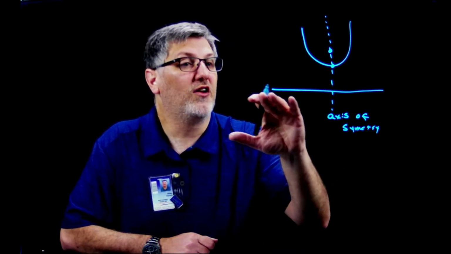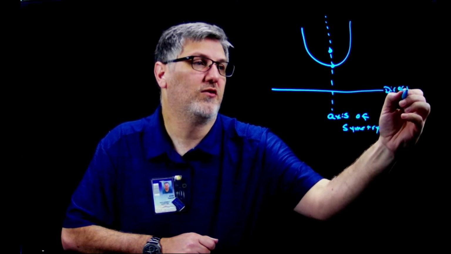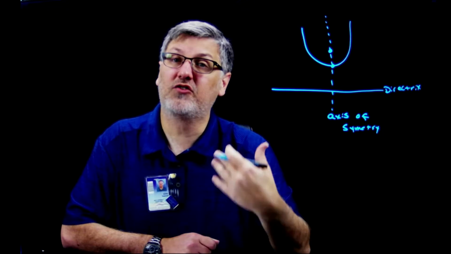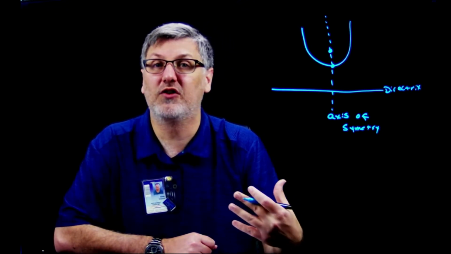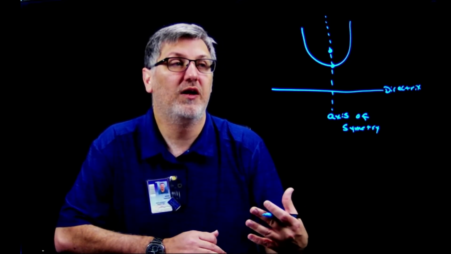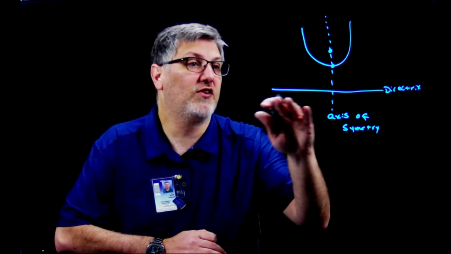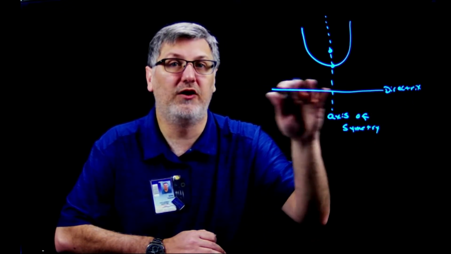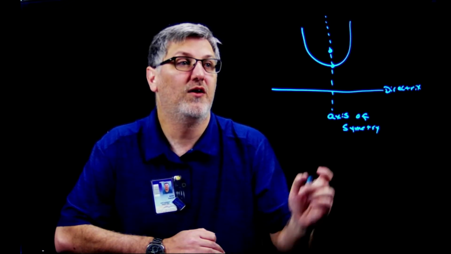Now, this solid line right here, we call this a directrix. If I'm asking for the directrix, you need to give me an equation of a line. Just don't give me a number, because a number isn't on the xy plane, but an equation of a line. So it'll either be a y equals or an x equals. In this case, because it's horizontal, it's going to be y equals something. It never will touch the x-axis unless it is the x-axis. The point right here is called your vertex.